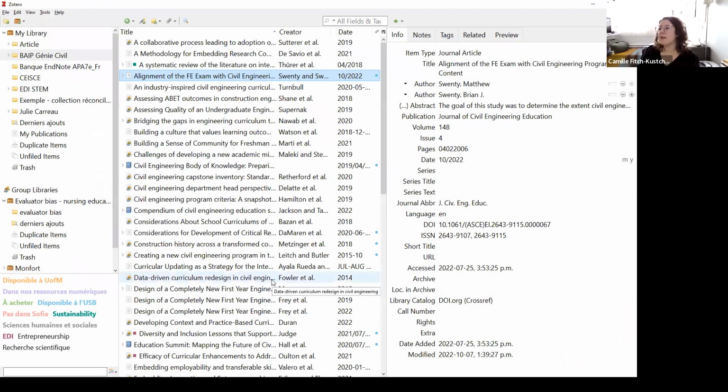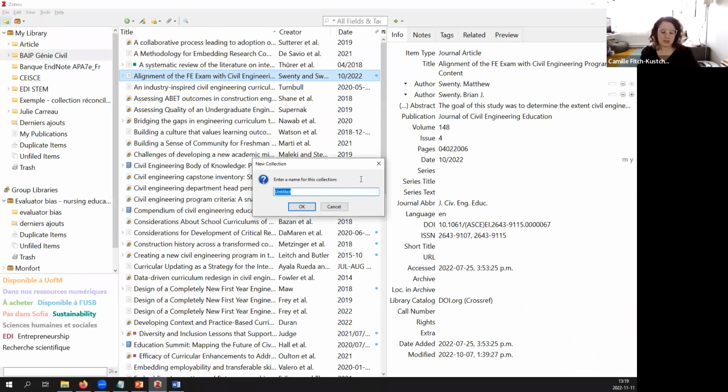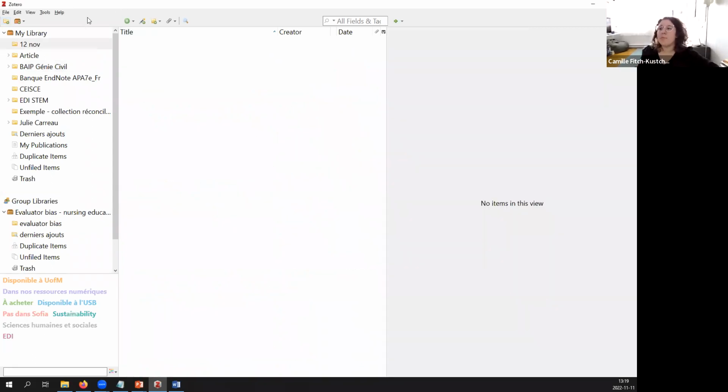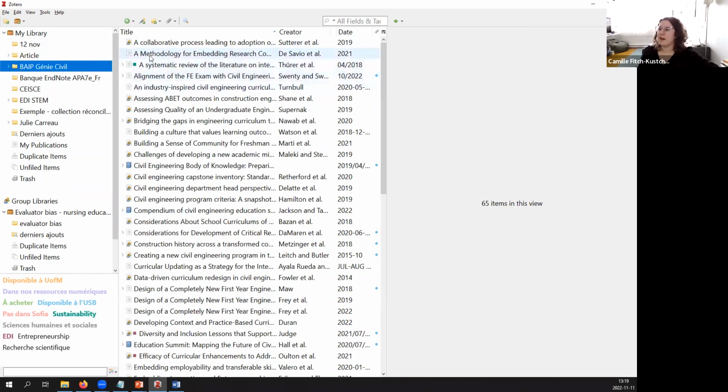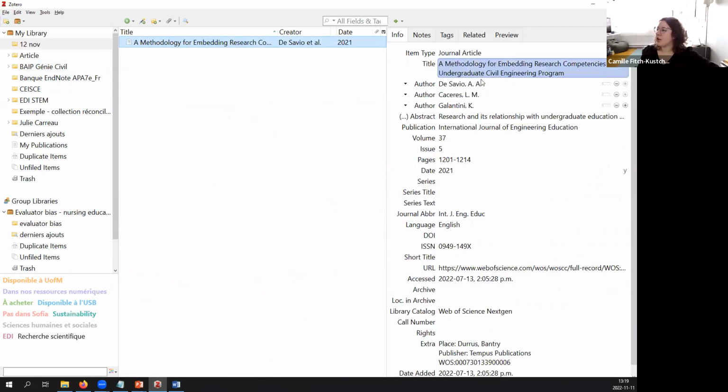So what I mean by this is that the way that I would suggest is to create a new folder for all the references that you're adding. So you could use, let's say, these are all the references that I added on the 12th of November, and then I'm going to add references in here, and then I'm going to check them. So here, let's say I have one reference here. So I'm going to check all of this information to check that it's okay.